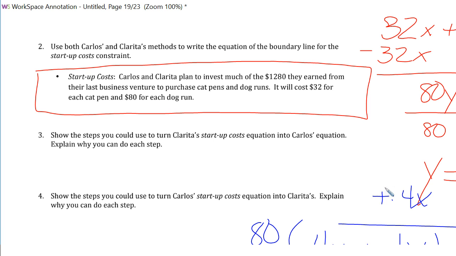Okay? So, what's 80 times 0.4? I bet it's 32. What's 80 times 1? That's why we multiplied it by 80. And what do you think 80 times 16 is?